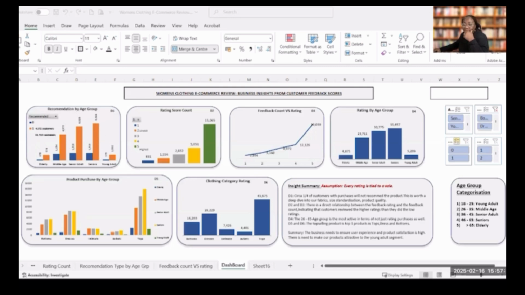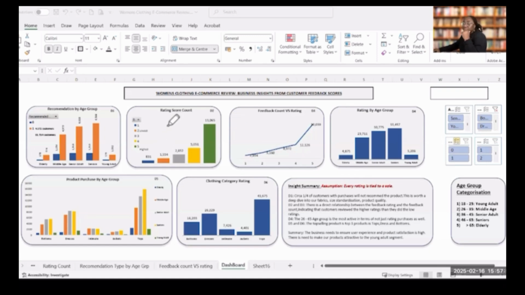We can clearly see, and I'm just going to pick up my pen, from this analysis that the most active age groups are between the middle age and the seniors, which is the categorization that I've done here, right? So age groups 2, 3, and 4 are the most active. Now I'm using two screens, so if I'm looking away from the camera, it's because I'm looking at my big screen, right here.